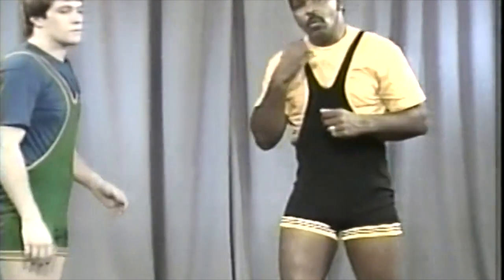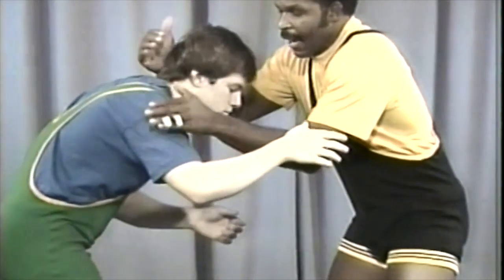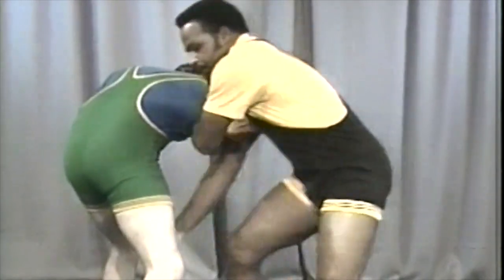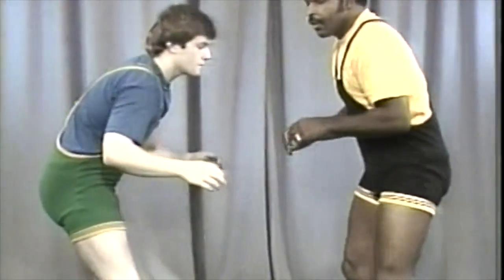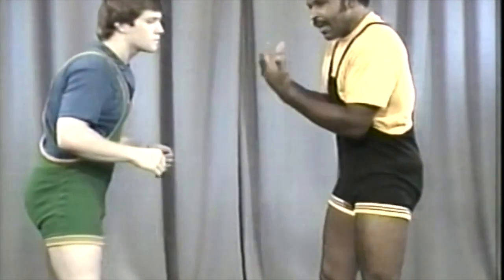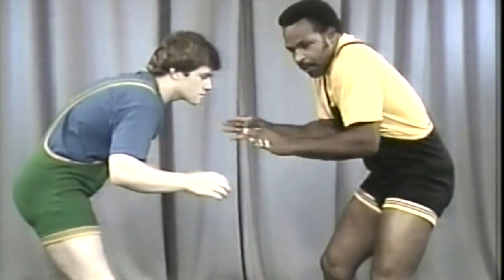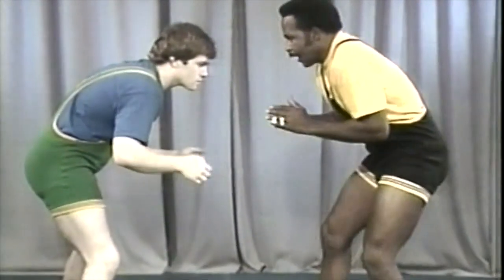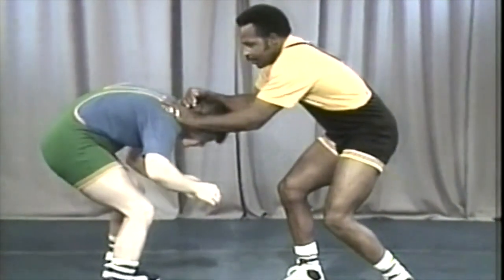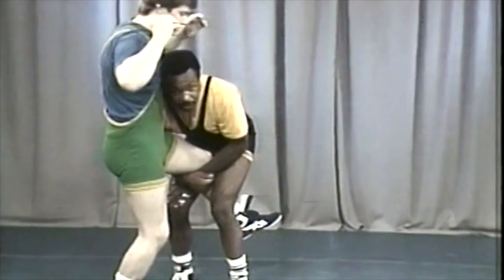Now, there are 2 ways that you can set this man up from tie positions as far as setups are concerned. You can come out and do what we call a force setup, whereby you force this man out of position for your attack, or you can do a setup whereby you have him react. Normally, if this man is going to react to a head snap setup, you snap him from a position where you're away from his body, like such. You reach out here, you anticipate that he's going to come up, and when he comes up, then you can move into your attack position.